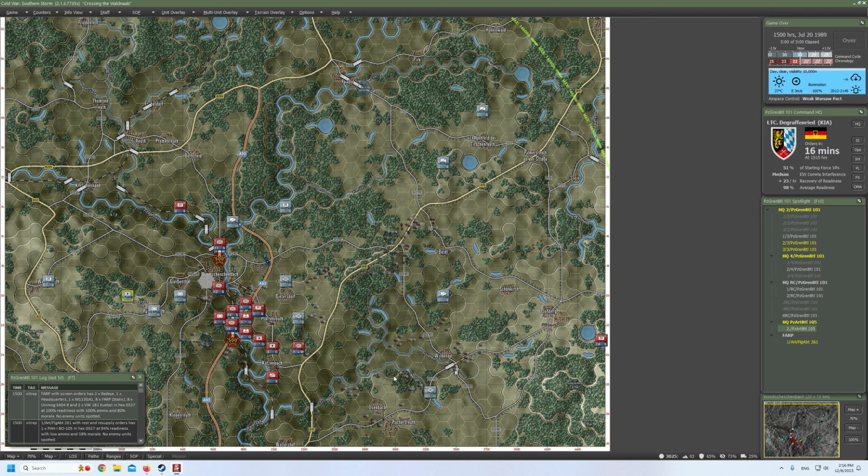So yeah, I think that would be it about crossing the Waldnaab. I think next time we will select another scenario or try to replay that one with different tactical decisions. But for today and for that scenario for now, that would be it.